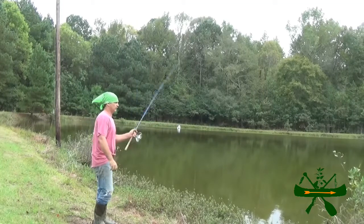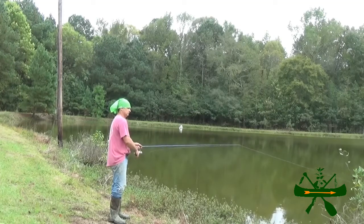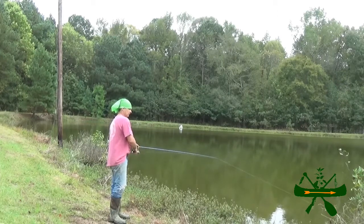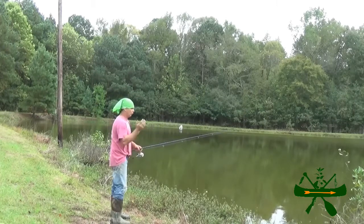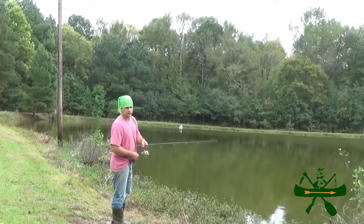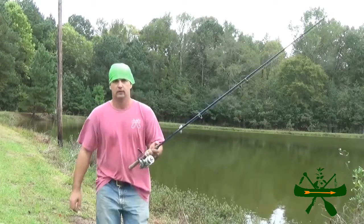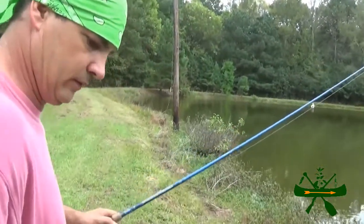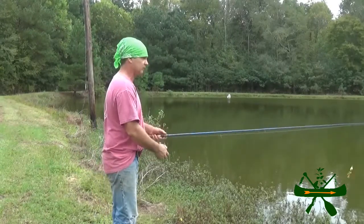Let's see if we can get one to hit right out here. We're just going to slow roll it, kind of come up here next to the bank. You'll notice I tend to start out throwing more parallel with the bank than anything. I'm fishing with 15 pound test Big Game Trilene. That's the line that I like to use and it's a kind of a greenish color. I'm going to bring you a little closer right over here.